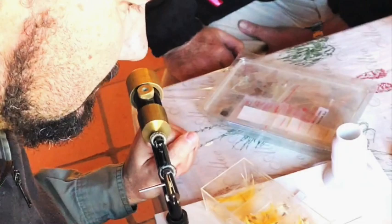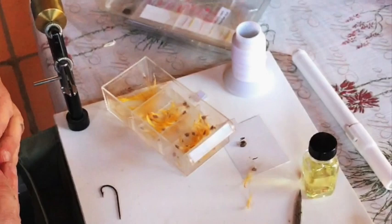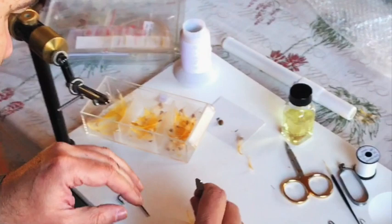Now I noticed something. He's gone through six toppings and those are semi sorted. He hasn't done a proper sort, but that's like an initial sort. So a lot of what you do is looking for the exact right thing. When you begin, beginners just want to tie, they just want to strap stuff on a hook. They want to do it so much that they'll put rubbish on. They'll just put any crest on. Don't. Take the time.